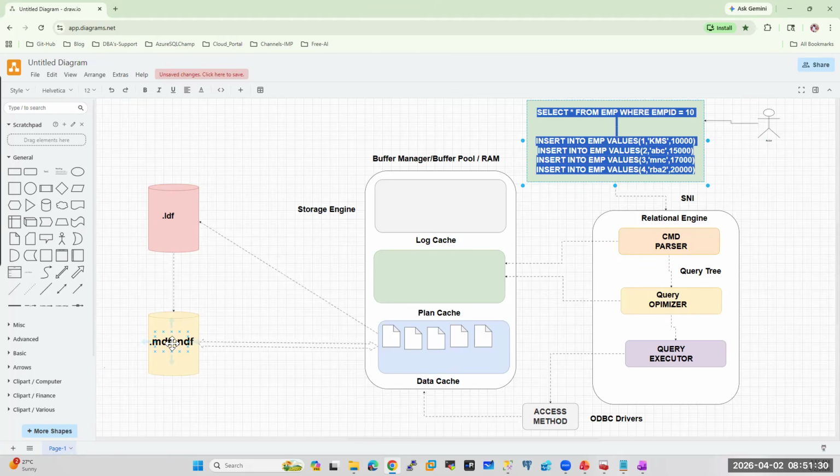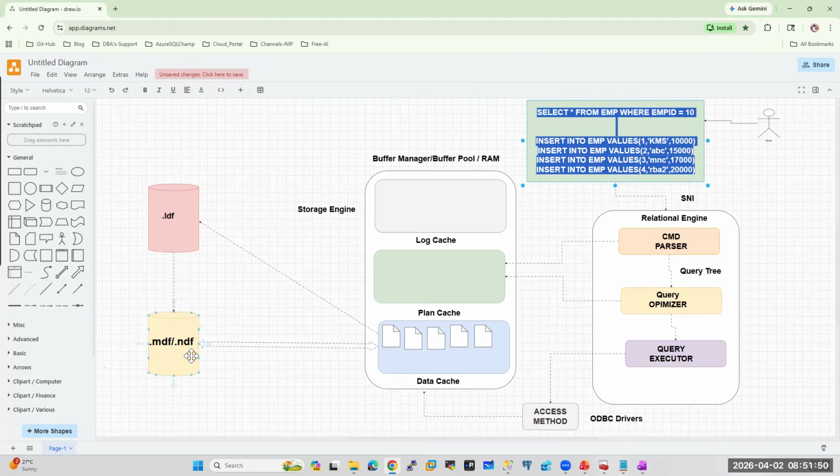As of now, what you need to remember is that whenever you create any database, by default two files will be created. One is a data file, one is a log file. Data file means actual data will be stored in the data file. Log file means all the change-related information will be stored in the log file. Then what about the NDF file, Subbu?